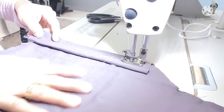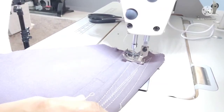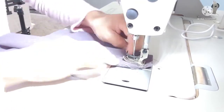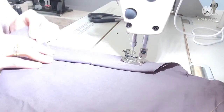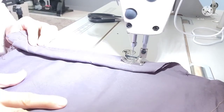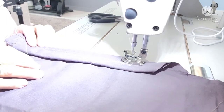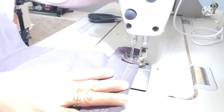Alright guys, so this is on 10 layers. See? Let me go 12. See, there's no problem at all. It's actually pretty cool, and I use this machine when I'm making a bigger project that needs only straight stitches, a few curves, but yeah, pretty much. See that? So what did I say? That's 12, right? Let me go 14.